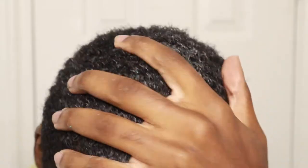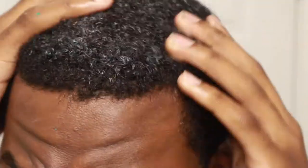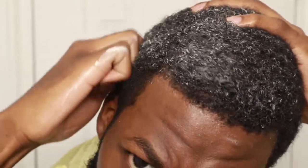You gotta wet up the head every wash. Peep game — it's got a nice texture to it. Still first wash, so the first wash lather is never gonna be crazy for real. But let's just get some more up in there, feel like I ain't use enough. Definitely loving the lemon smell that this wave slime is giving off. We're gonna go ahead and rinse this out — we are going for a second wash.